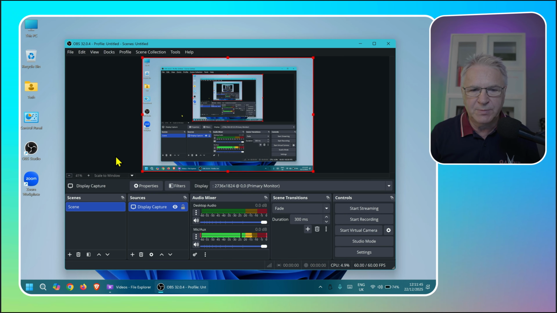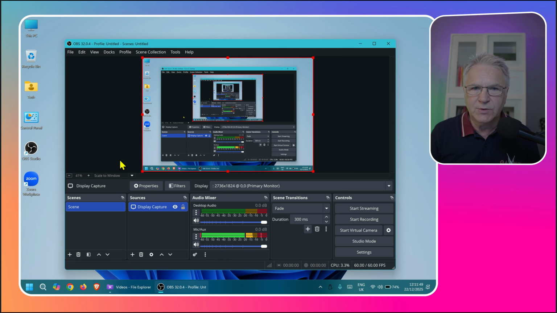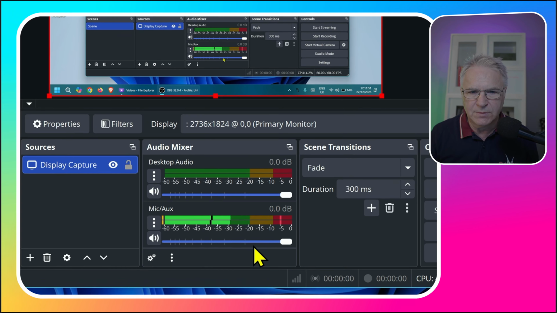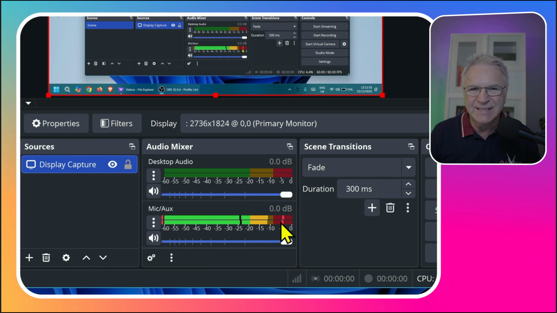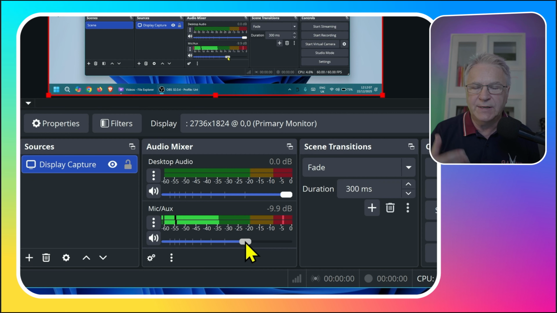I told you before we begin, we need to go into settings. But also pay attention, the audio is already fixed for you. Look, it recognizes this is my microphone. Now see where it's going in the red? That's clipping. That's going to be horrible. So what you want to do is move this down a bit like this. And if it's in the yellow like that, that's perfect. That's good for your voice if you're making a tutorial video or if you want your recording to be there.